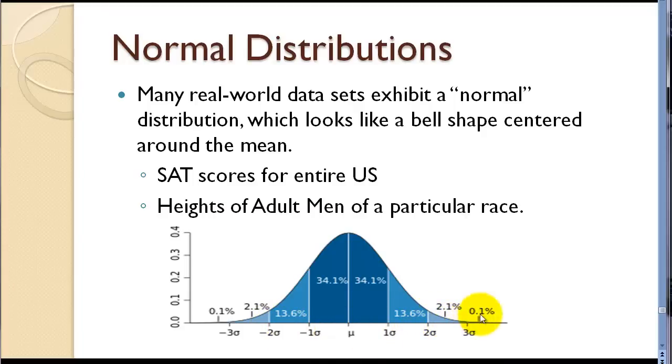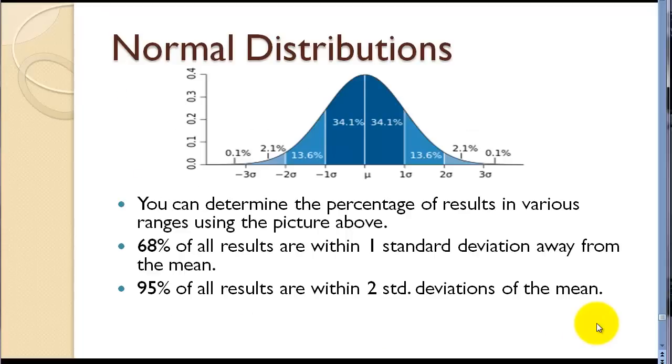So only about 2.5% of the data on each end, or 5% of the data, is more than 2 standard deviations away. When we do our outliers that are out here, we're talking about a very small percentage of the data. Again, very rare cases. This number is about 0.15 or something percent, so it's a small percentage of a percent. Now we could use that to make estimates.